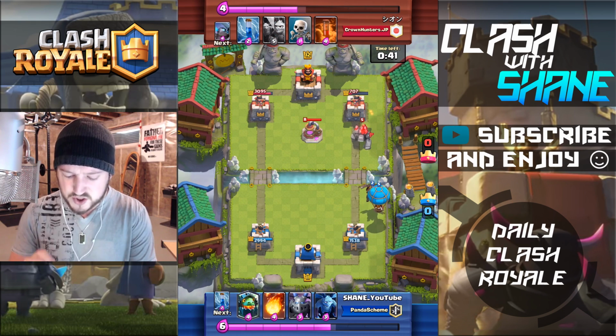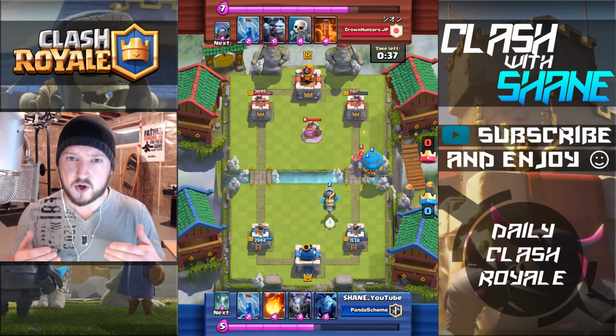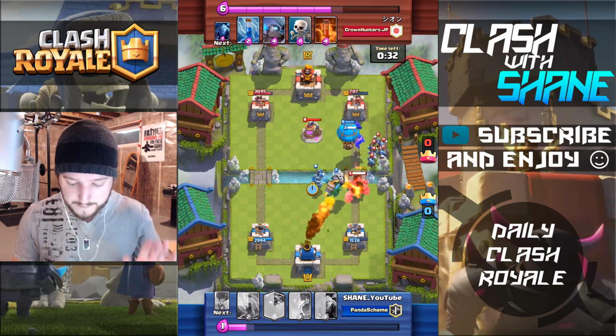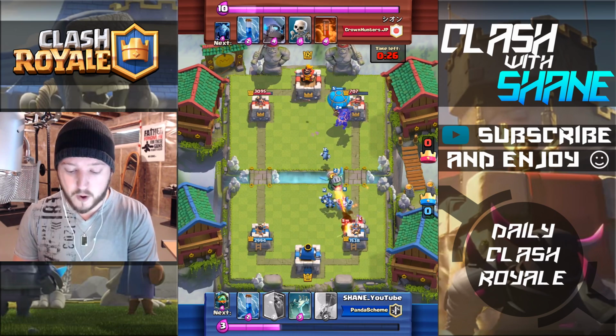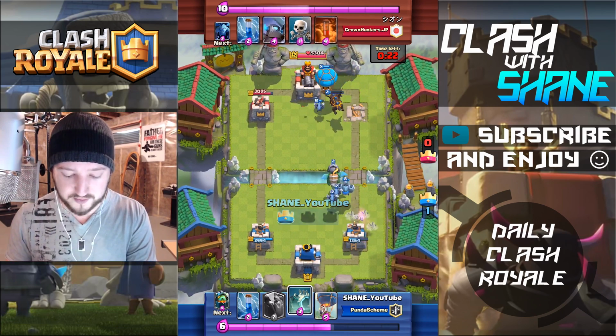So he tries to distract my push with the Elixir Pump, which honestly I don't think is worth it, considering it now costs 6 Elixir, and it doesn't have too much health. So I'm going to go ahead and just use the Fireball, clear out the minions, Inferno Dragon locking onto the Golem, so it should die pretty quickly here with the Balloon and the Lava Hound combo, making it to the tower, making quick work, destroying it, giving me that 1 crown lead so far.